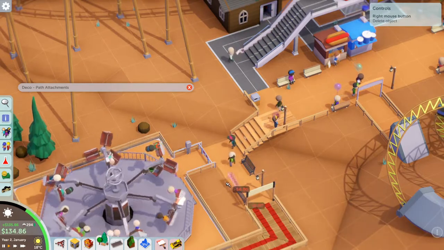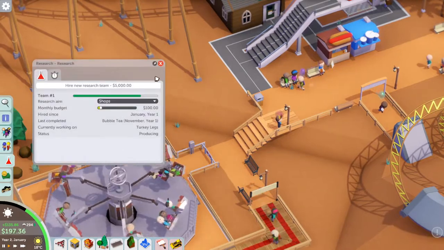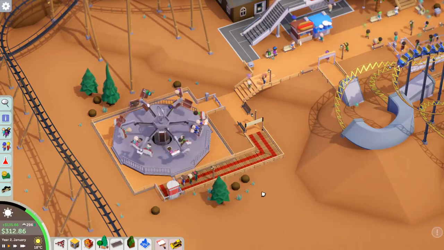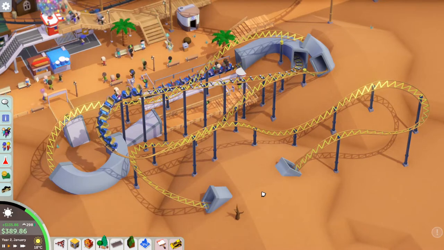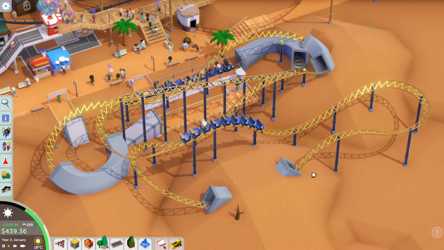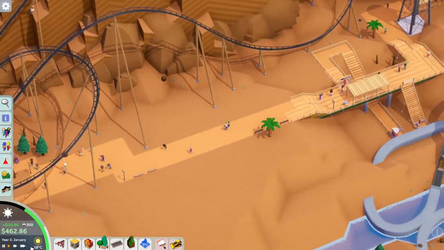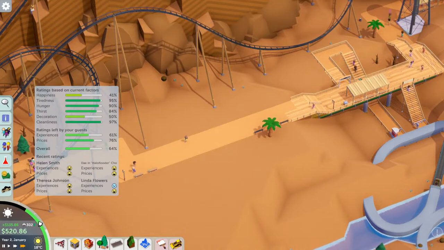I need souvenirs. That's my key thing. I need souvenirs so I can charge people for big hats. People seem to be liking Orbiter. That's good. Anybody getting on my roller coaster that I've paid the earth for? Yes, they are. Good. Excellent. Right, let's run this on a bit. I've now got 300 people in the park. They are starting to get a bit happier.